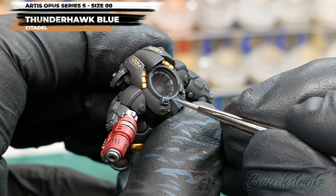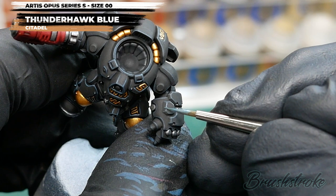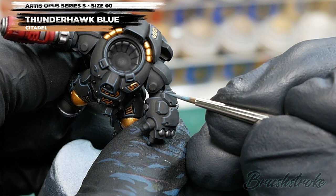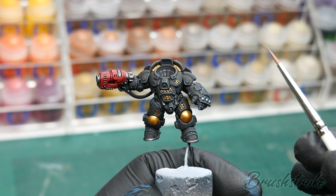Of course, mistakes will happen again, so don't panic, just let it dry, and then you can just neaten things back up again with some flat black. Okay, so that didn't take so long, did it? And just look how amazing it's looking, so it's definitely worth the effort.